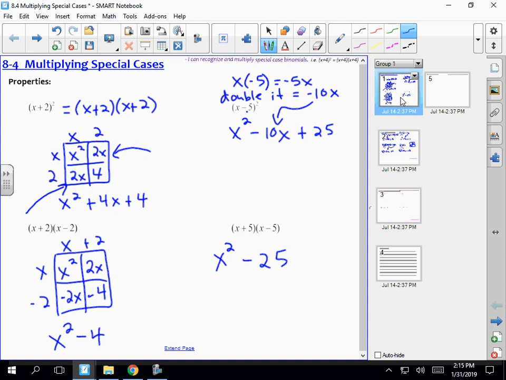So let's review just quickly. When does it have a middle term? When they're both positive or both negative, and when they're the same. Here, we don't have a middle term when they're almost the same but differ by just a sign. They are the same terms, but a different sign in between. Keep that in mind. So let's see if we can apply that rule here.